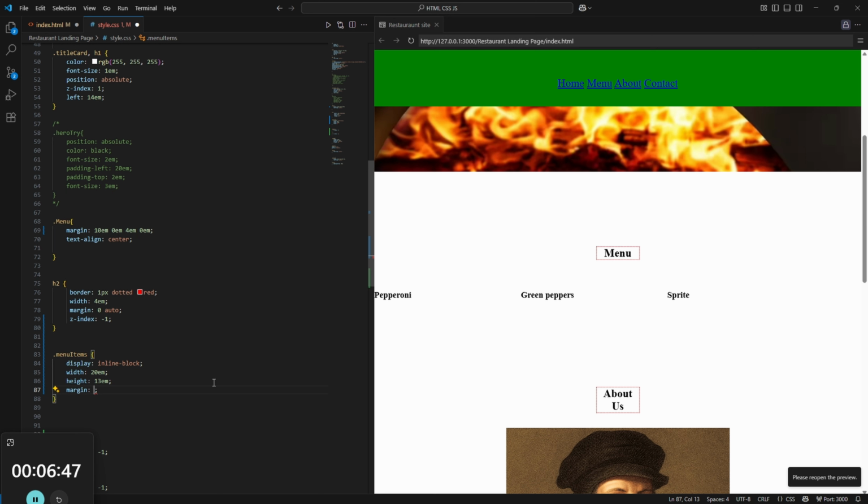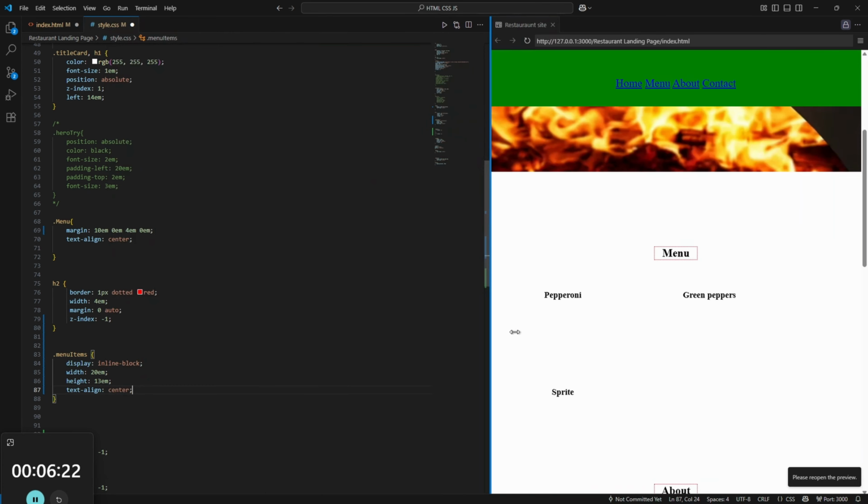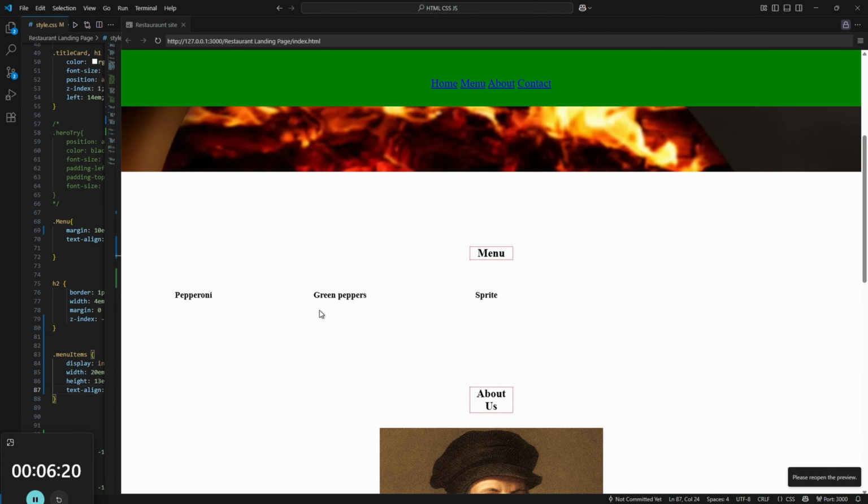Well, if I want the text to stay centered, centermost to the page rather. Yeah, like it scoots over to the left.